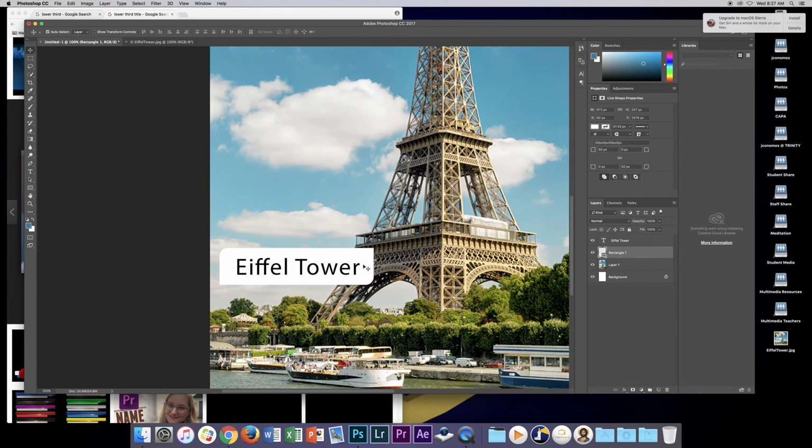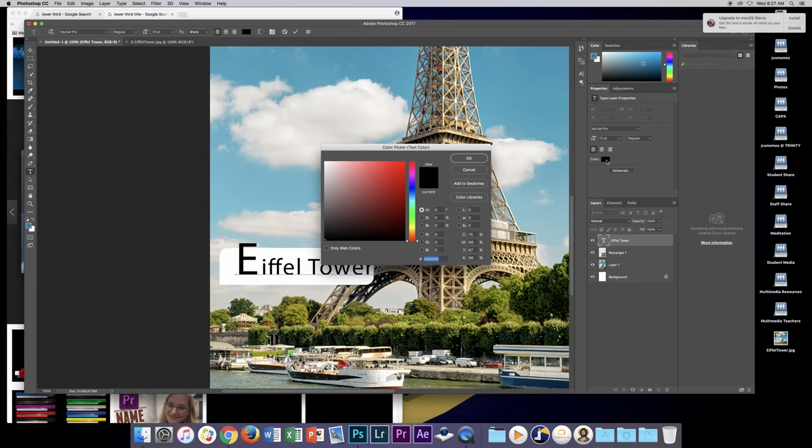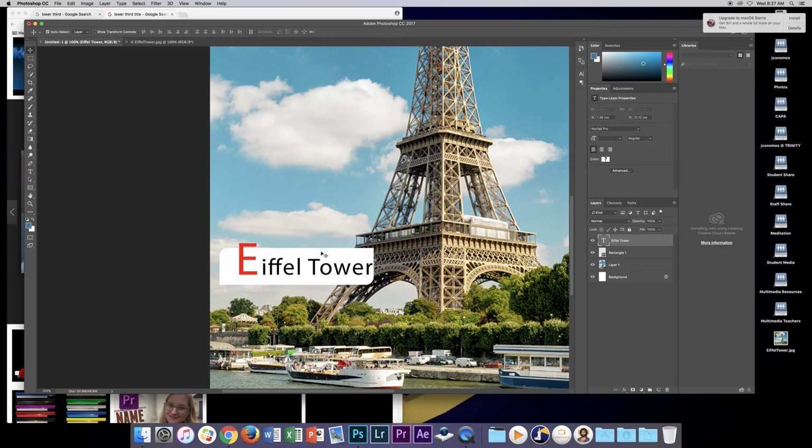Okay. Now what you can do, if I go back to the text layer and get the text tool again, is highlight this letter here and do something that's called a drop cap. I might make it bigger than the rest of the text, like size 72, and I might make it a different colour, like I might choose red like that, so it kind of stands out. Okay, and I'm just going to move that back so it fits nicer on my lower third, on my shape.